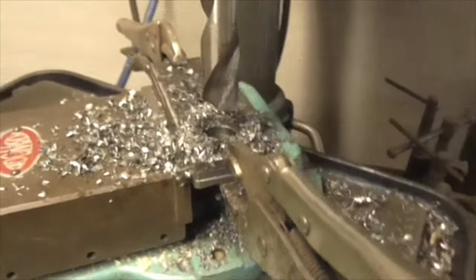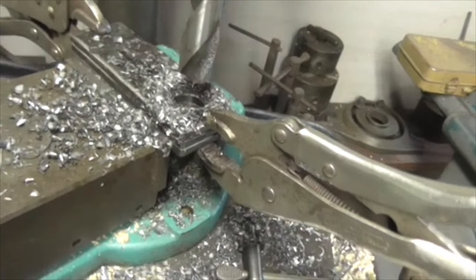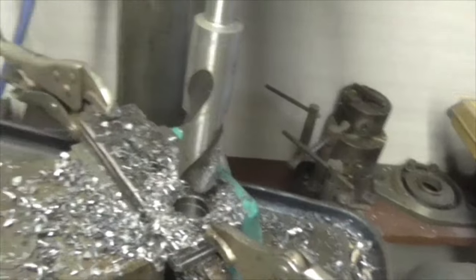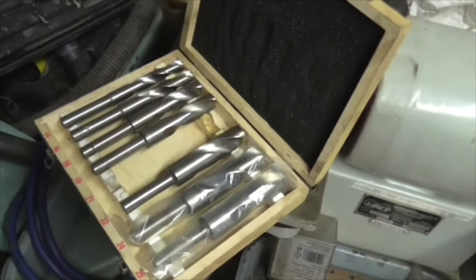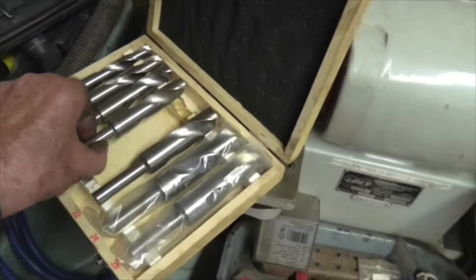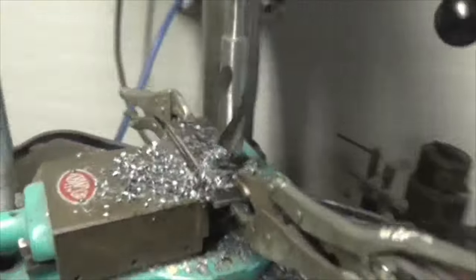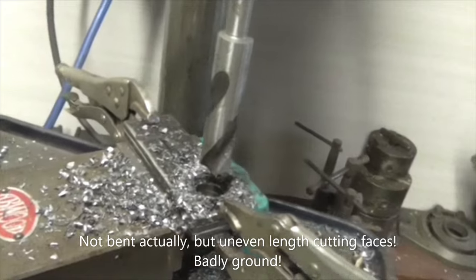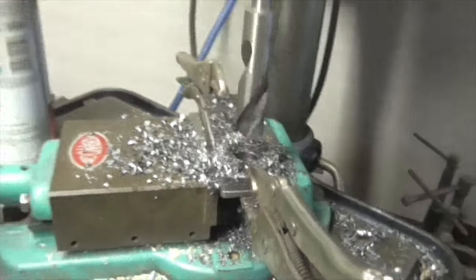There we are, folks, three brackets cut out and a hole drilled through all three. I should have filmed this. It was like riding a bucking bronco. This is a set of blacksmith's drills that I bought years ago from the usual suspects, made in the usual suspect place. And some of them are bent. Not massively bent, but they just run out of line. And there you go. But it's drilled the bloody hole, so we can't really complain.